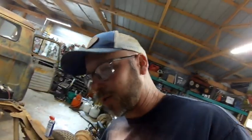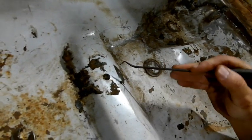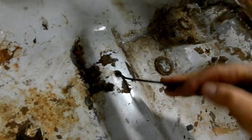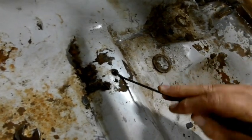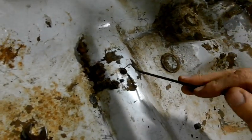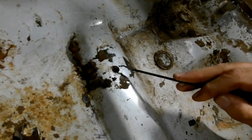Oh, I want to show you something else I found. We're going to dig around in here and see, but I think I just found something really cool. This truck originally had a full bench seat in it, the '97. But the more I monkey around in here, the more these holes seem to expose themselves. And I think they're in just the right spot for the other bolts. Yeah. Hear that? That's threads. So we'll get these cleaned out real good. There's one there and one there.